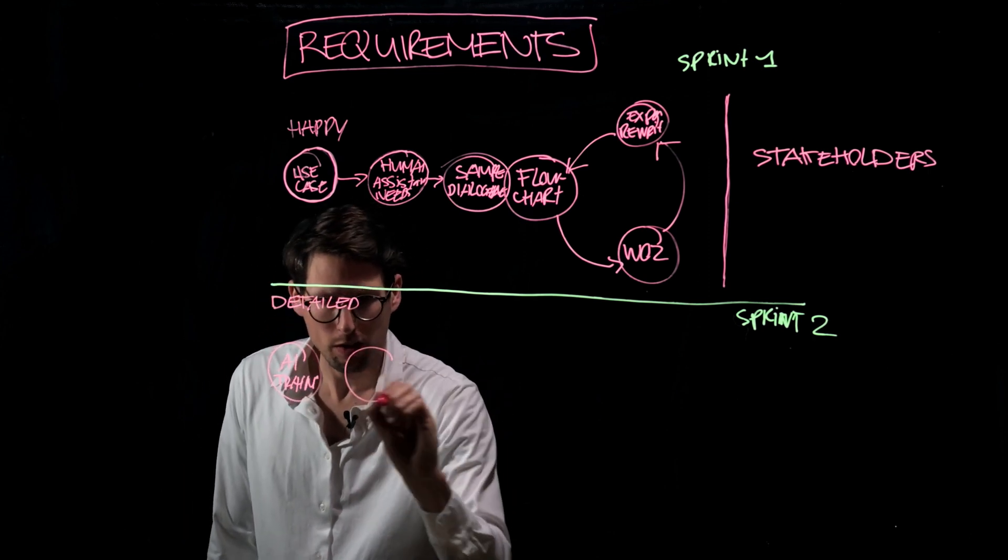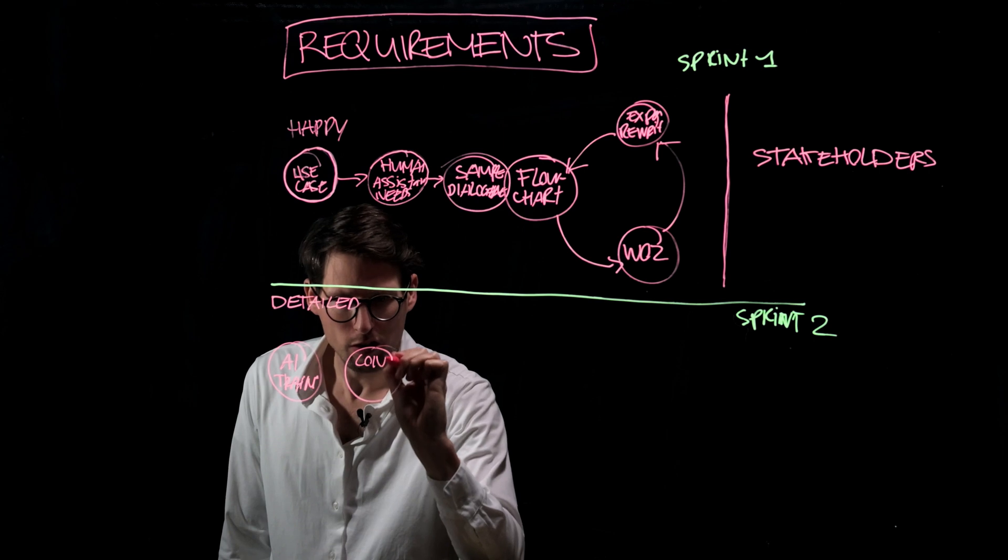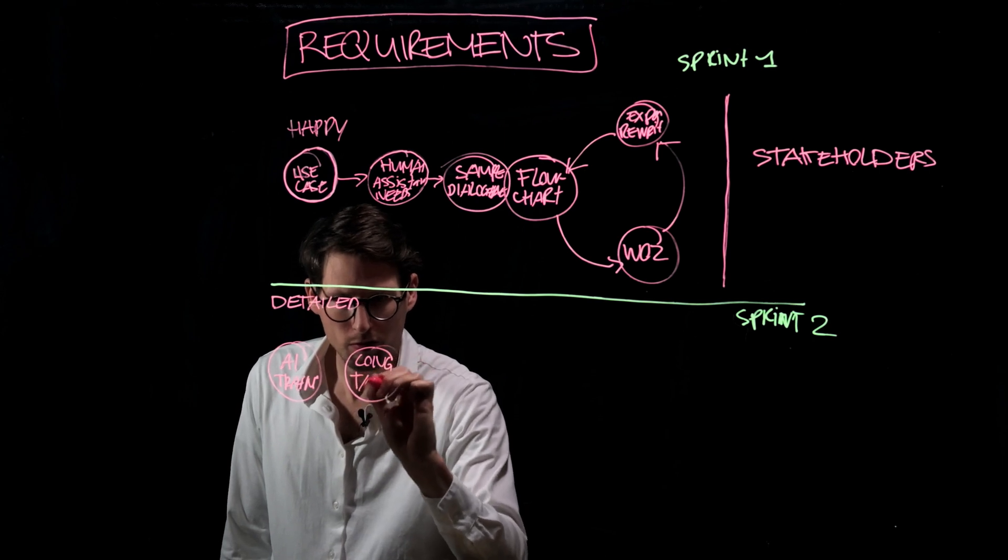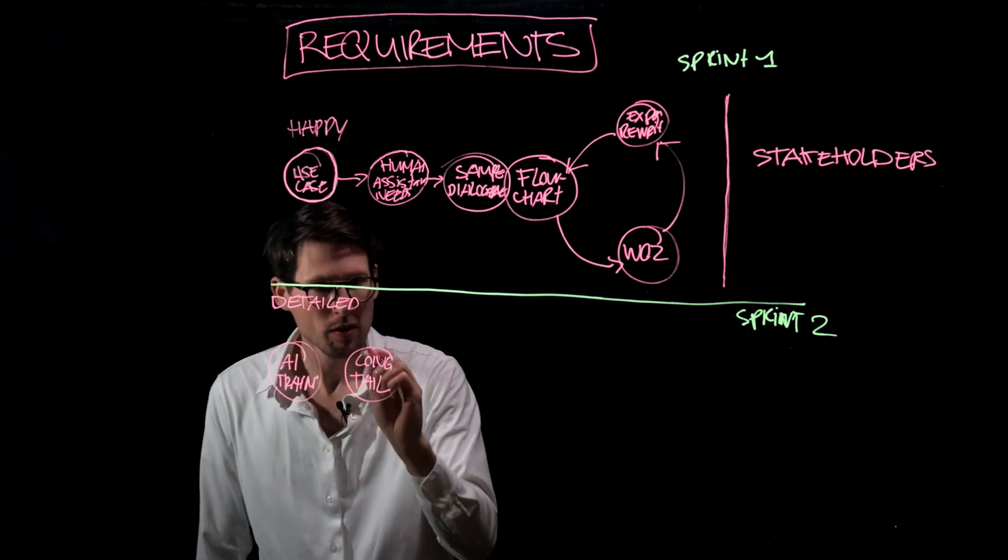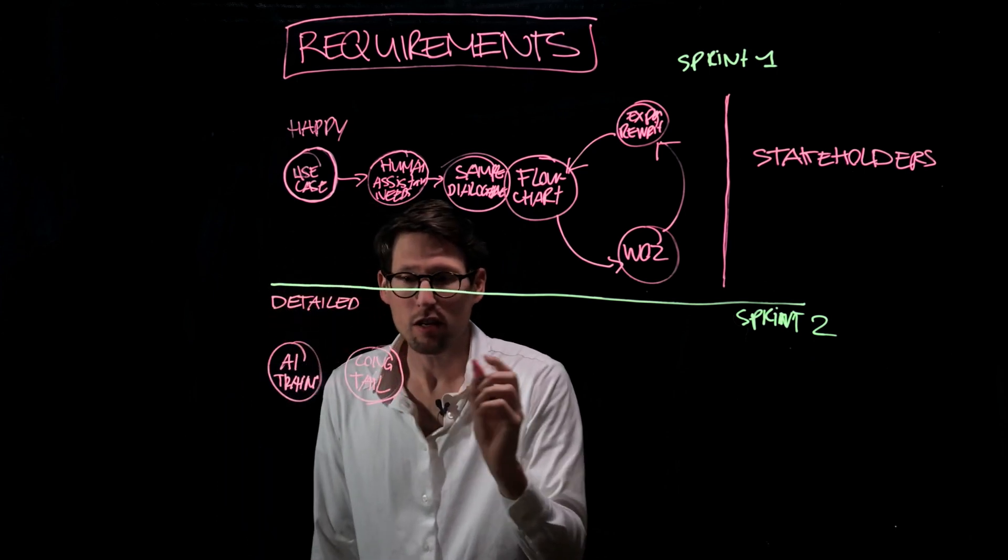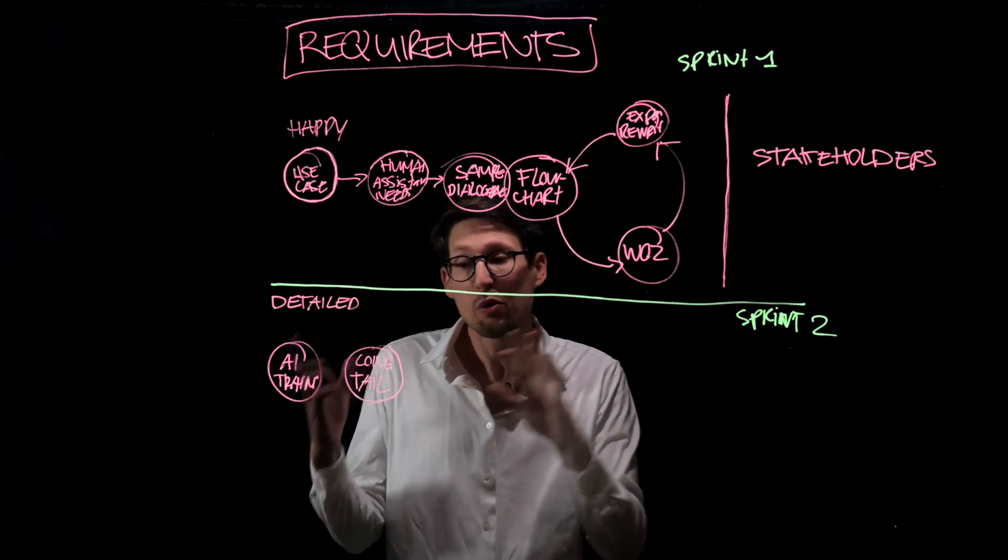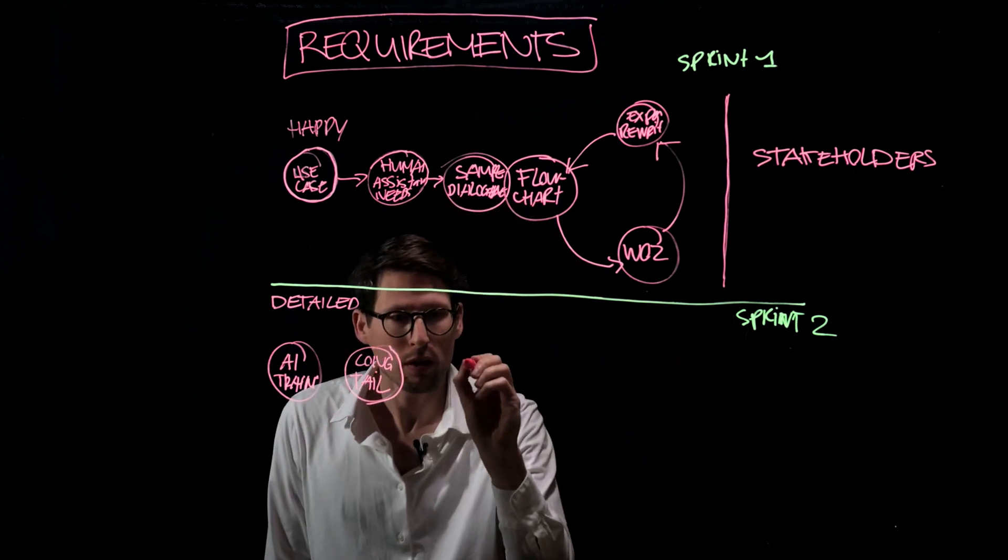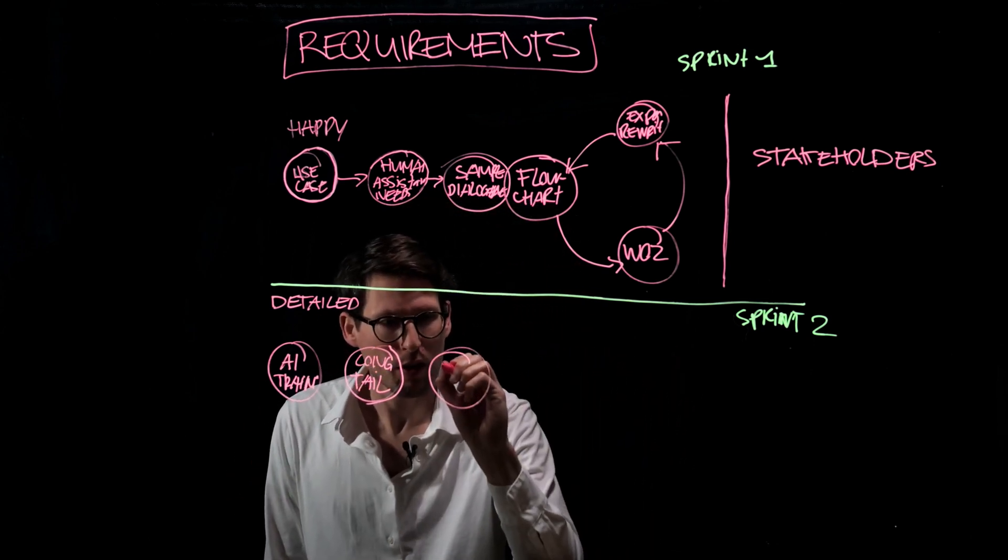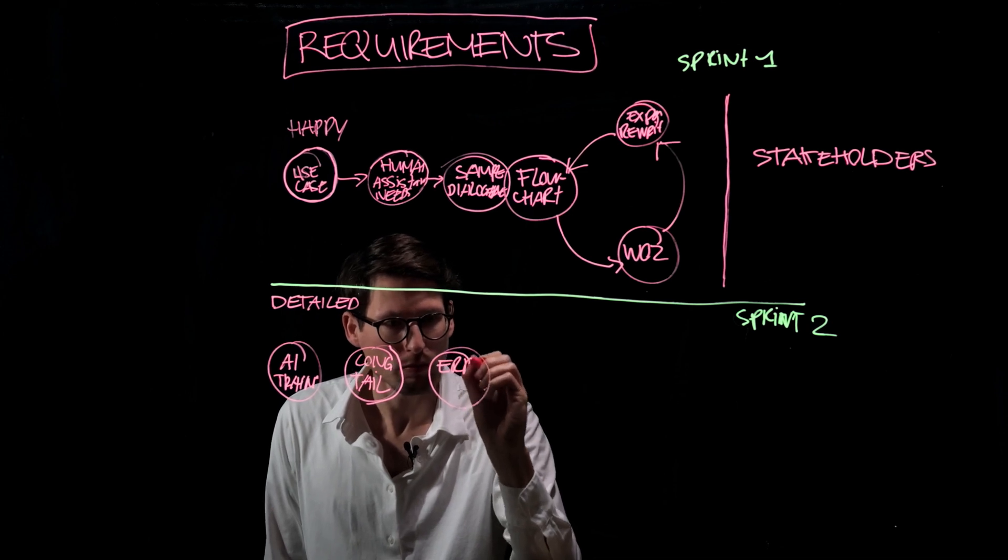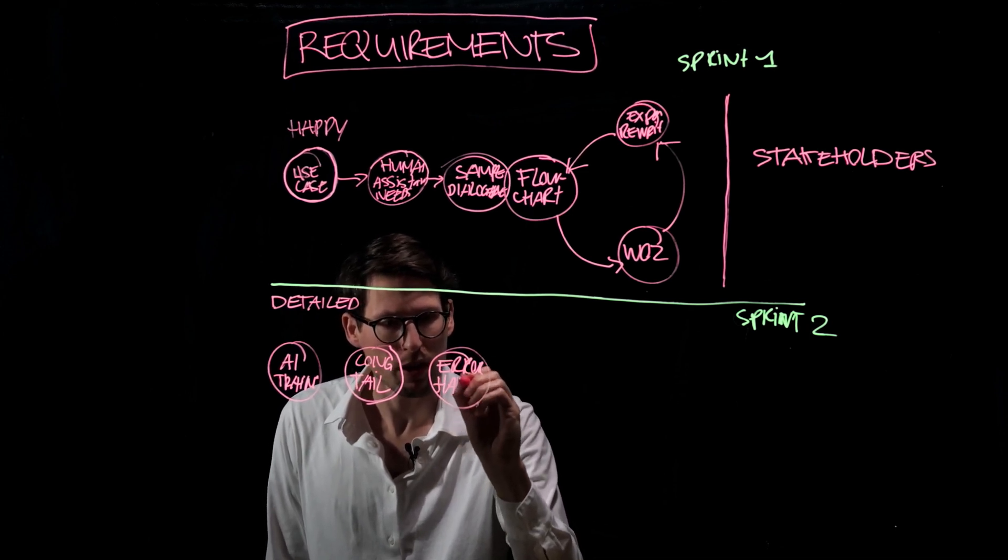Then we're going to be looking at the long tail. Then once we've decided on the long tail, we've decided on who we want to keep in the conversation and who we're going to hand off, we're going to work our butts off through error handling to make sure that we keep those people in.